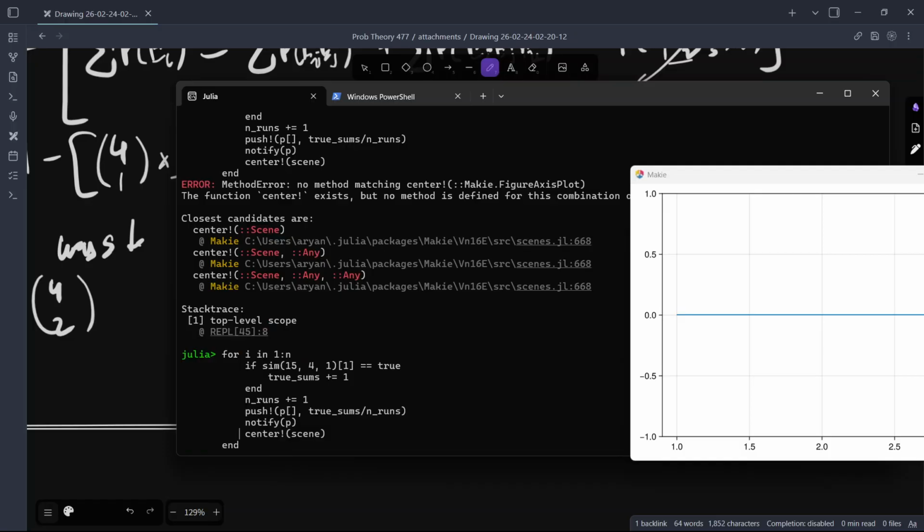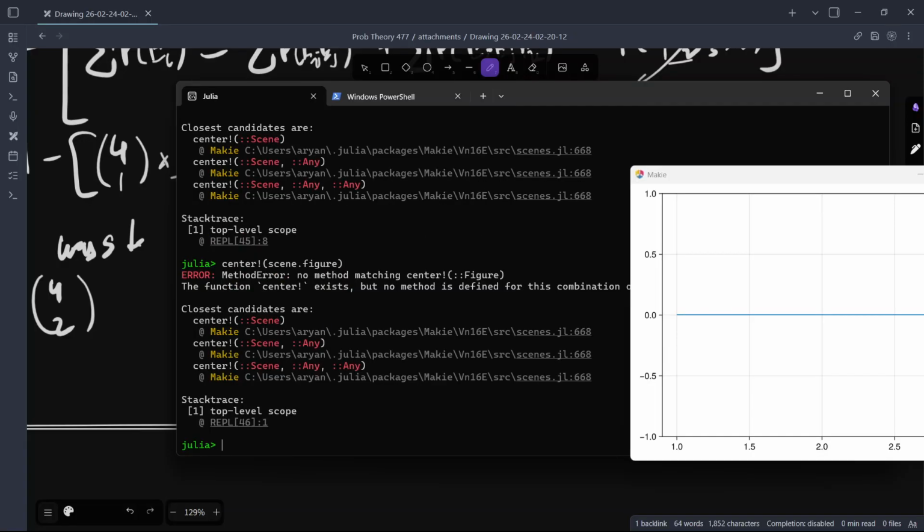Should probably be scene dot figure or x, I do not know. Center scene dot figure, so it's the axis.